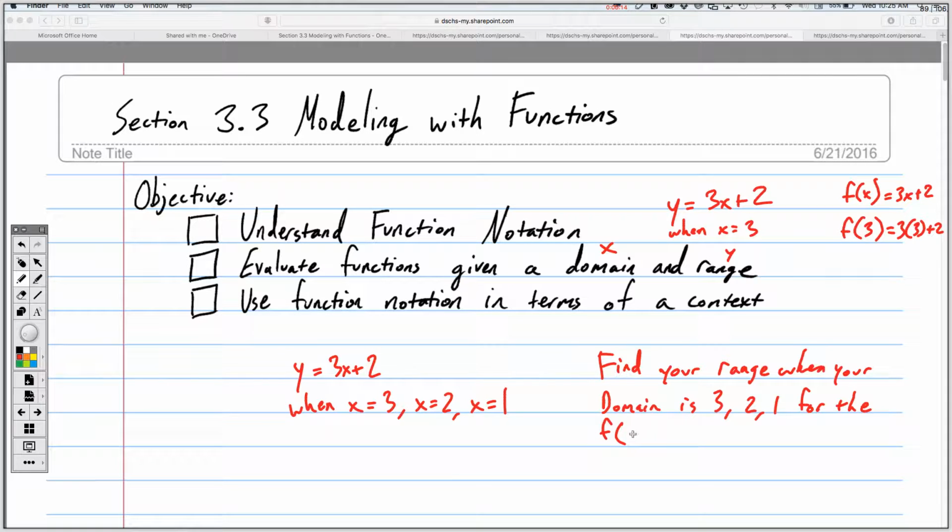I could just write f of x equals 3x plus 2. This was the old way. This is the new way that we have to write it. Notice the vocab that we're using won't change, and you have to remember what it is. What's domain, guys? X. And remember, f of x represents your y. So when they're saying to find the range, they're just saying find the y value.